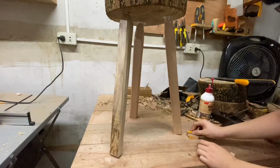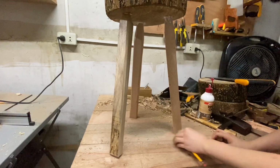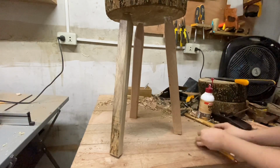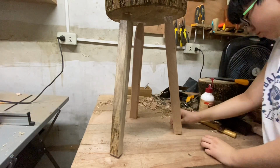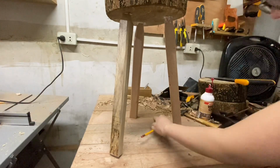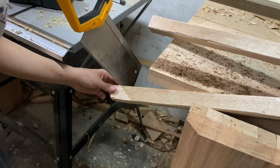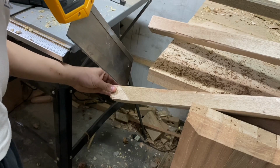Next, I'm gonna level the feet and I tape a pencil to a scrap piece of wood and try to put it in the flattest surface as possible. And yes, this is the chopping block, but of course you get the concept. Just draw a line on all 4 of the legs so that you can cut them off. And then you cut them off and try to get the angle as much as possible.